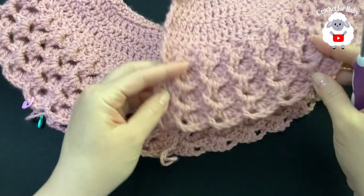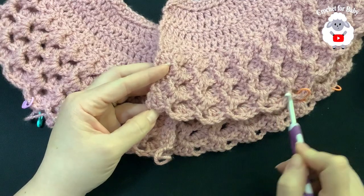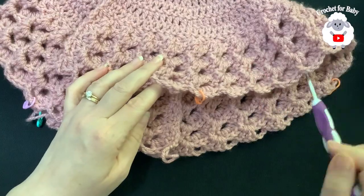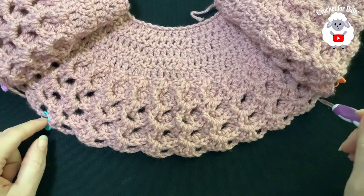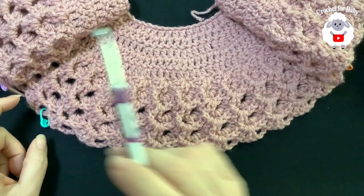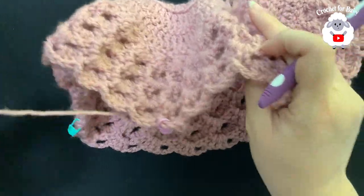So what I have here is I have placed my stitch markers. Now, for the front panels, I have 5 fans. We're going to skip 8 fans for the sleeves on each side. And then for the back side, we're going to end up with 11 fans, but I have marked only 10 fans. 1, 2, 3, 4, 5, 6, 7, 8, 9, 10. But we're going to end up with 11 because we're going to add an extra fan in the back.